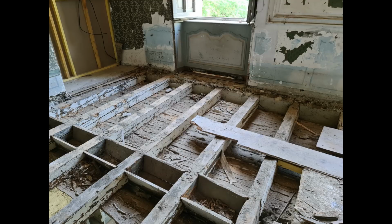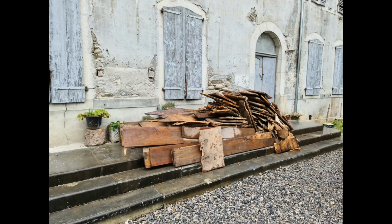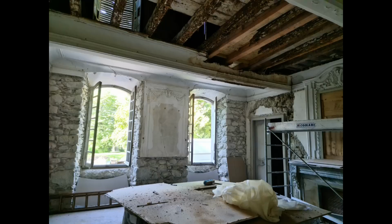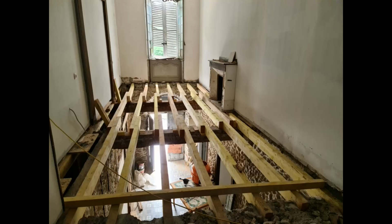This picture shows some of the old flooring coming out. You may have heard us talk about the fact that we need to remove some of the old flooring because the underlayer and some of the beams or chevrons have had some woodworm in it and aren't strong enough for our family or for ongoing use. It's been a bit of a shock to us, but we've come to terms with it and we're moving on with the work. Currently, most of the south side of the first floor of the chateau is ready for the new flooring to be laid, and we're just waiting for the flooring to be ready.